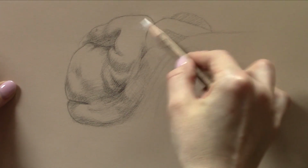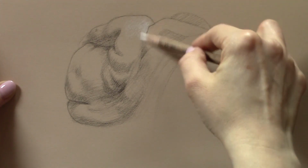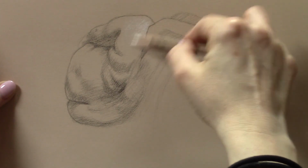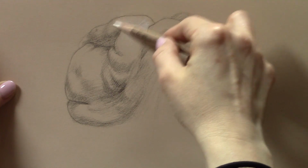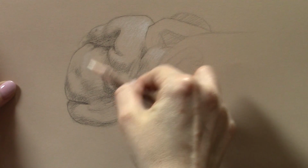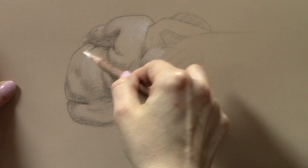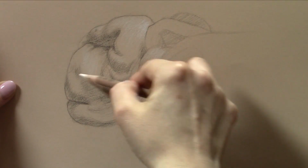This is where I discuss how to use accents in the absence of a model to create a more interesting drawing. So just to let you know ahead of time, you don't actually need the model there to improve your drawing, and you don't need to make anything up either. Just check out the video and you'll see what I mean.